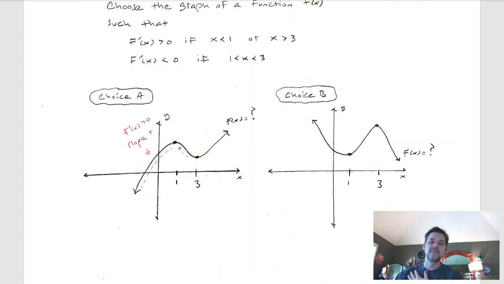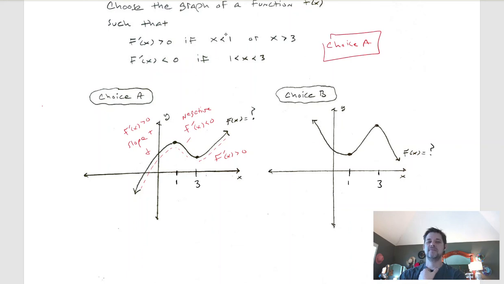And then what happens? Well, then the little lines that join together to give the illusion of this curve, they're slanted down and to the right. So from this point to this point, f prime is less than 0. It's negative, okay? And then after we reach that point, it turns around and rises again. So f prime here is positive again. So we're positive slope, then it turns around at this point, negative slope, then it turns around again at this point, positive slope. Well, it'd be choice A then. Okay, my final answer, choice A.